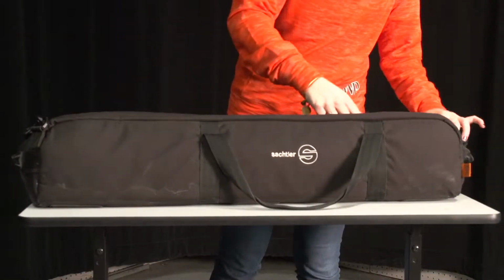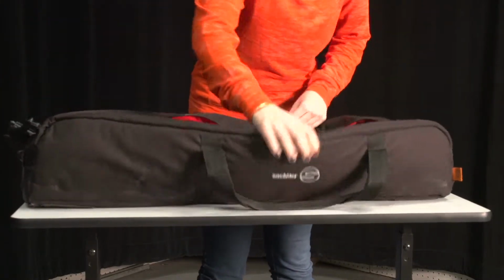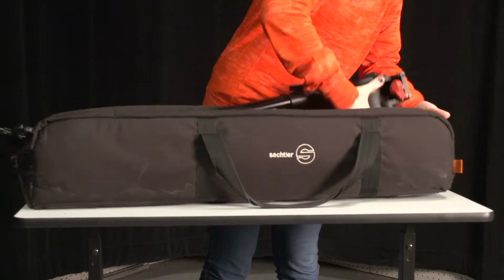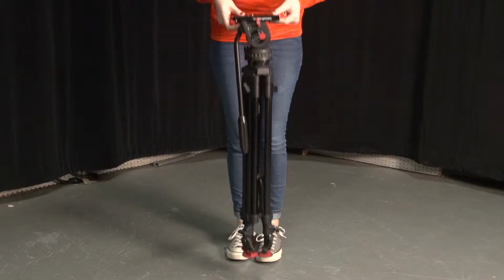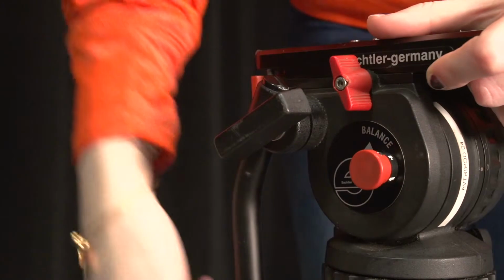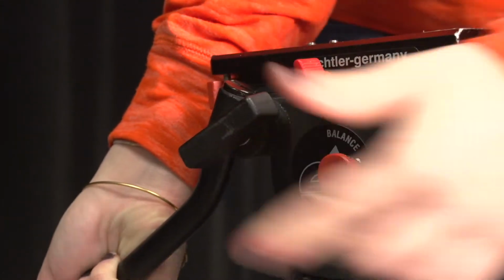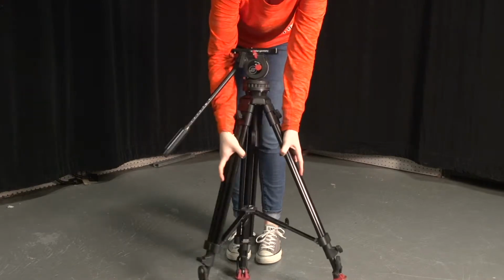Let's begin. When taking out a tripod, be sure to unzip the bag all the way down. Take the tripod out of the bag holding the head and put all three legs on the ground. Before opening the legs, make sure the pan handle is facing outward. To adjust this, loosen the knob just enough to move the handle and relock it into place. Now, you can open the spreaders.